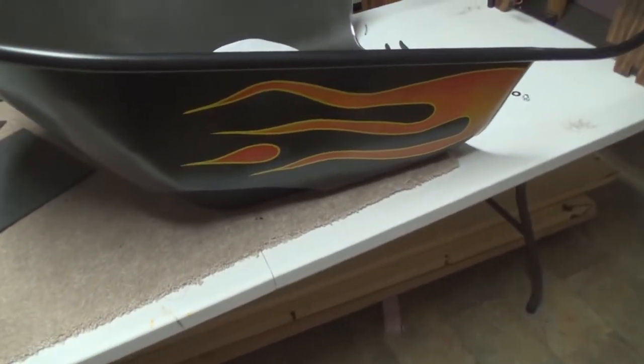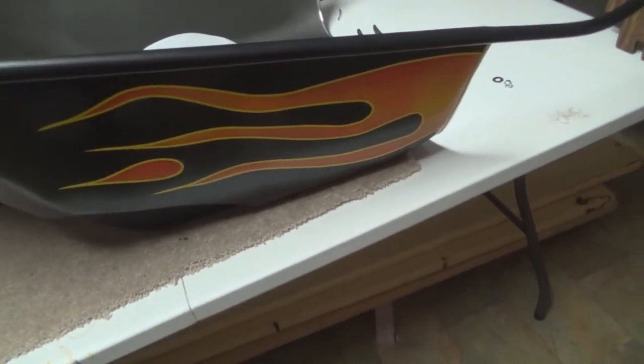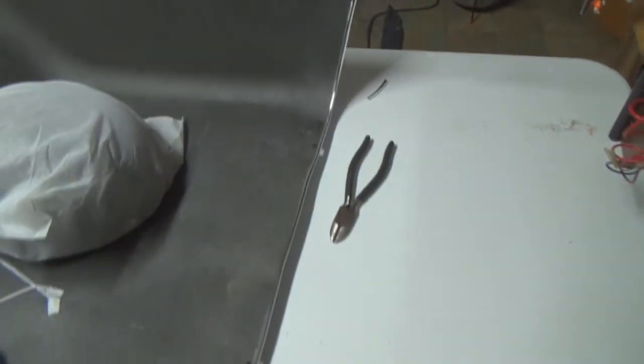Okay, I guess I already showed you the flames with the pinstriping on it, and this has been a month or more and it's still staying on there pretty nicely. And now I have added this chrome edging along here to take the curse off of that cut edge all the way along there, and we trimmed the one that we had up here.